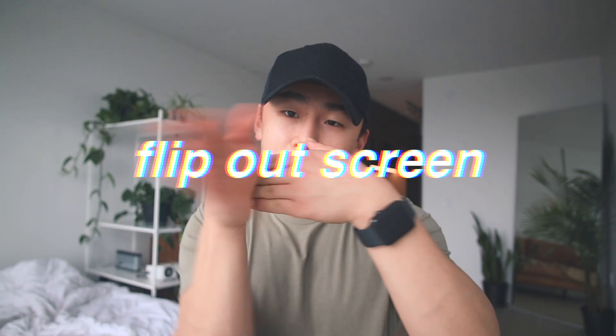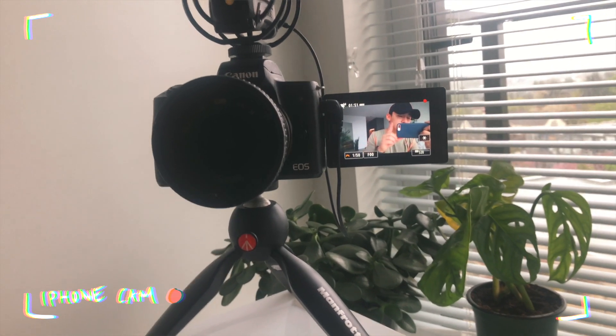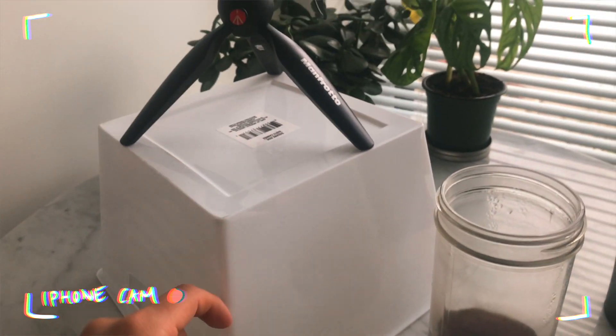The second reason why I like the M50 is because of the little flippy LCD screen. I think the flippy screen is essential to a vlogger because I film all the shots of myself by myself — I need to know the framing. But also I use a manual focus lens with focus peaking, so I need to know if I'm actually in focus. The Canon M50 has a flippy screen that flips sideways, not up top, which is important because the ones that flip up top block the microphone. Here's a little behind the scenes — I'm actually highlighted in red, which just means that I am in focus. I can clearly see my framing and whether I'm in focus or not.